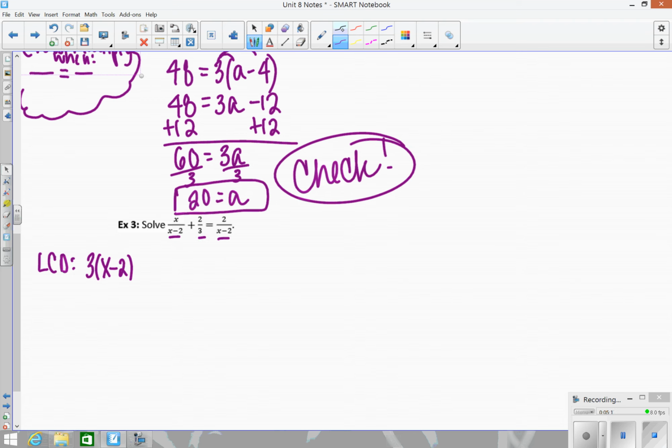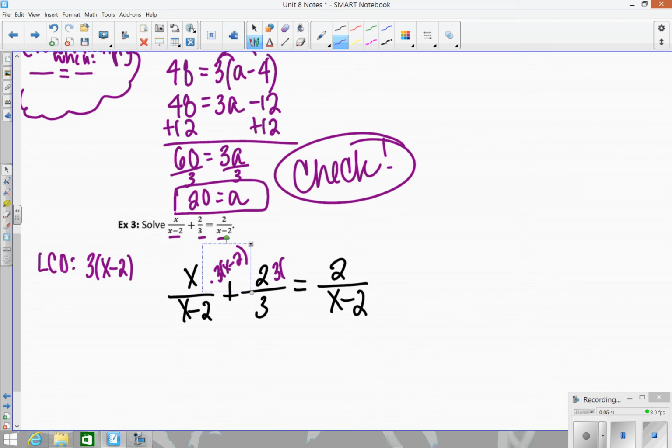So that means I'm going to take the original, so I'm just going to rewrite it here. And I'm going to multiply everything by that denominator. So again, I could combine these over here on the left-hand side by finding the common denominator, and then once I get a fraction equal to a fraction, I could cross-multiply. But again, the quickest way is really just to figure out that LCD and then multiply everything by the LCD. So now I'm multiplying everything by the LCD. And basically, I can do this because it's an equation. So whatever I do on one side, as long as I do it to the other, it's fine to do.